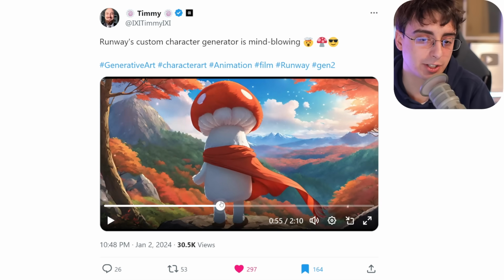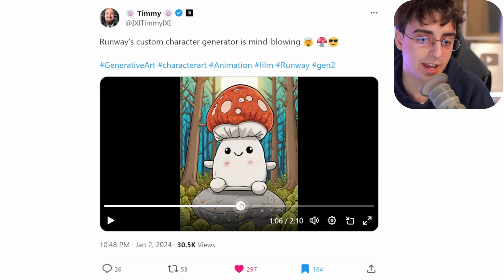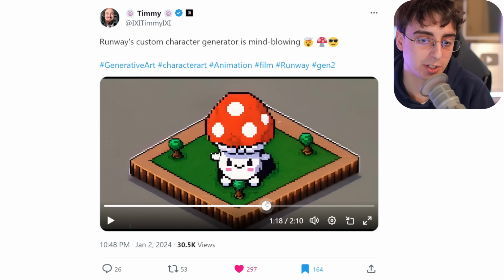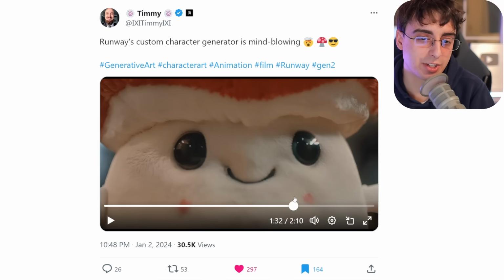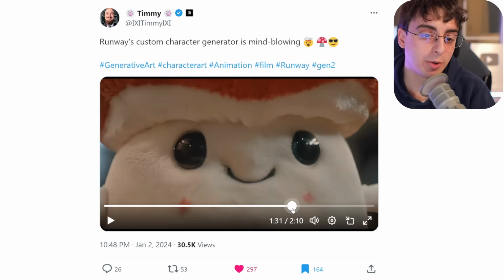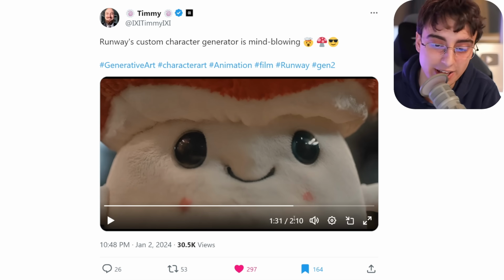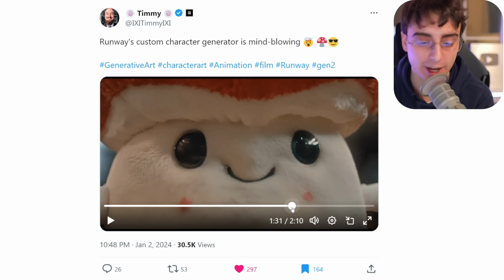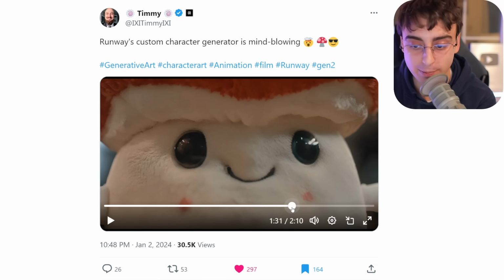So a realistic 3D style, this is more like 2D art, more 2D art, and then we see him converted into pixel art. It's like this weird trippy 3D pixel art, even realistic images as well. Basically, this character is now consistent. No matter when we generate him, he's going to have all of the same qualities that he originally possessed. And that's huge for AI image generation. This is something I consistently hear that the AI image generation community wants, and it's being worked on.